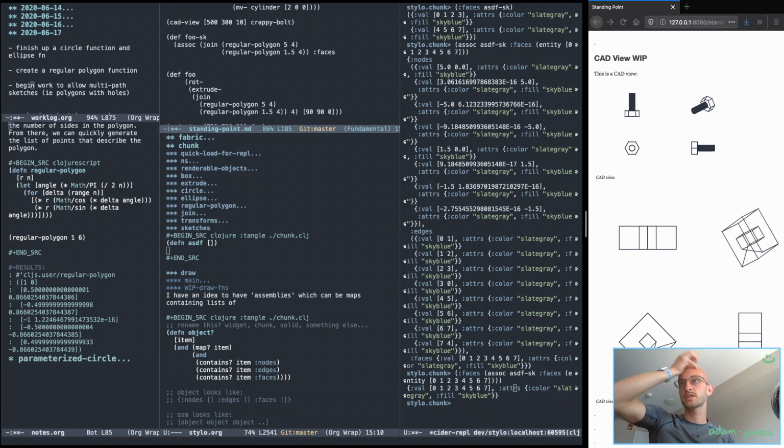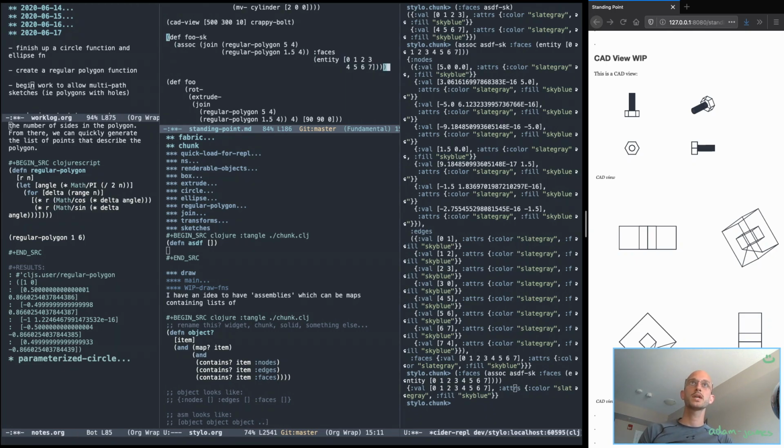I'm just going to manually type it because that'll be okay. Entity 0, 1, 2, 3, 4, 5, 0, 4, 5, 6, 7.